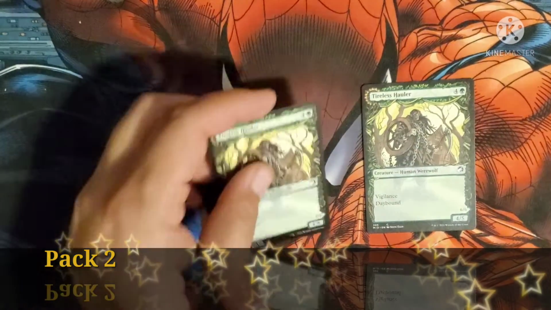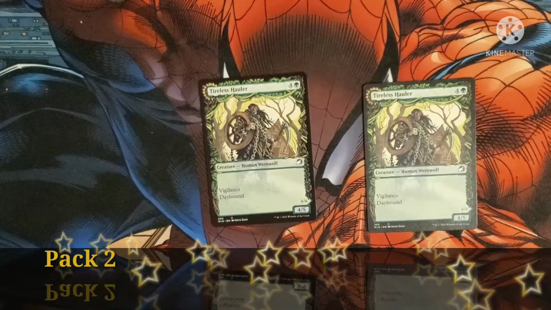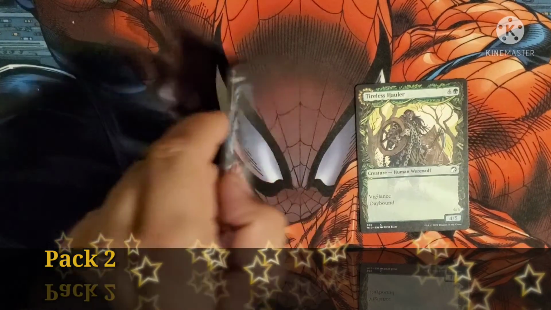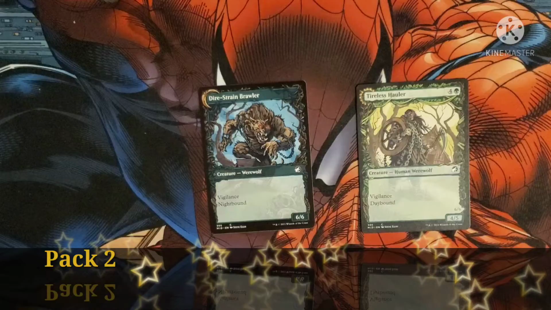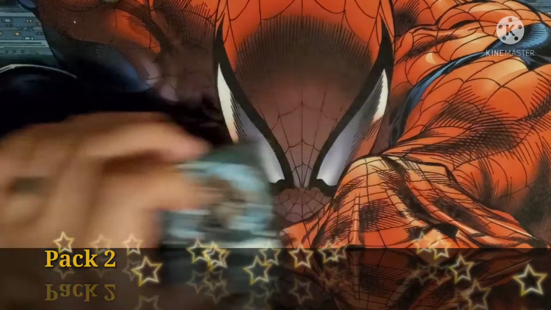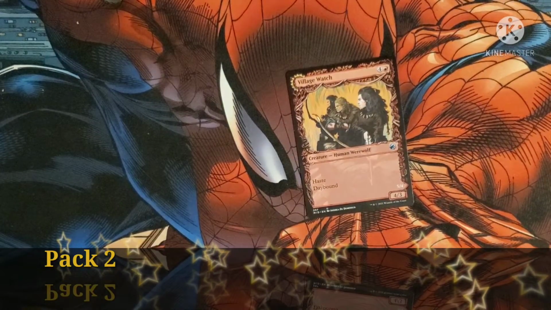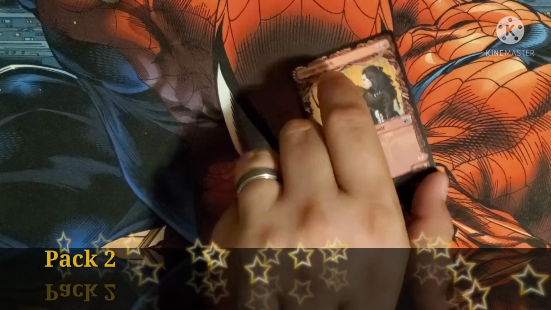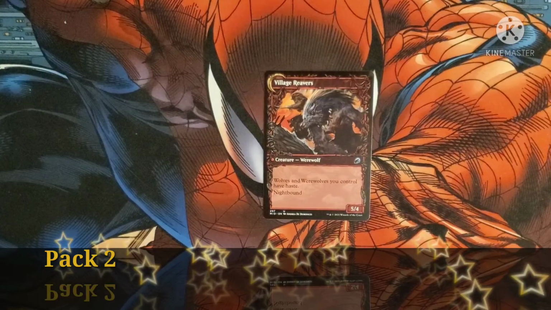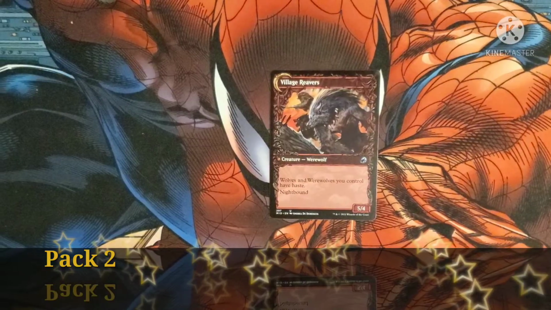And then we have 2 Tireless Haulers. Costs us 4 and a green. Has vigilance. And then on the daybound side, it's a 4/5, but we'll flip it over to the nightbound, and it's a 6/6. And it becomes Dire Strain Brawler. Village Watch costs us 4 and a red. Has haste. It's a 4/3 body on the day side. And then on the night side, it becomes the Village Reavers. Wolves and werewolves gain haste. And has a 5/4 body.